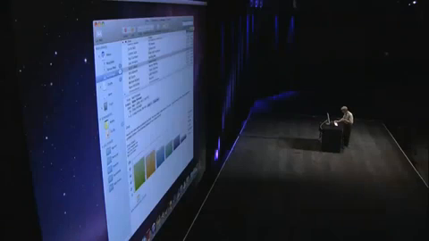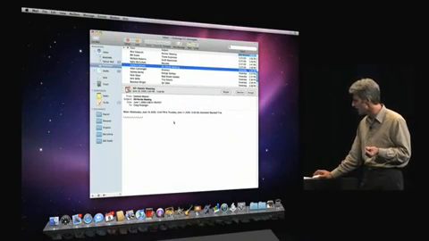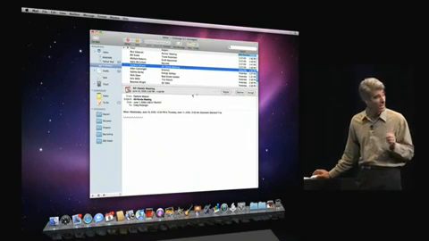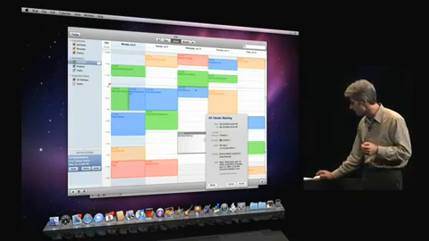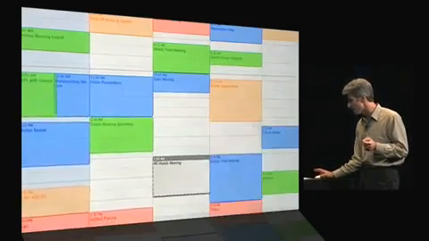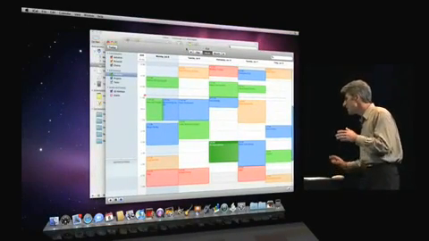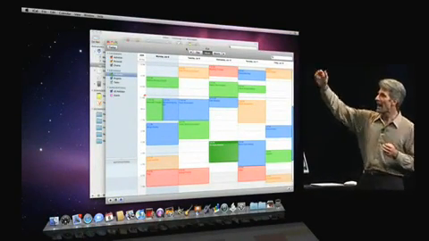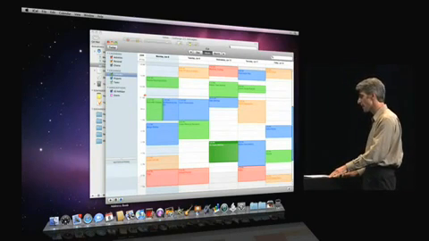So for instance, if I have a meeting invitation here, it shows up in my Mail inbox. And I can accept it with one click right inside of Mail. Or if I want to see that invitation in iCal, I can just open it right up there and see it in context and accept it with one click in iCal. And now that I'm in iCal, you'll see that I have an integrated view of both my Exchange calendars and my personal calendars. Now, this integration extends also to Address Book.